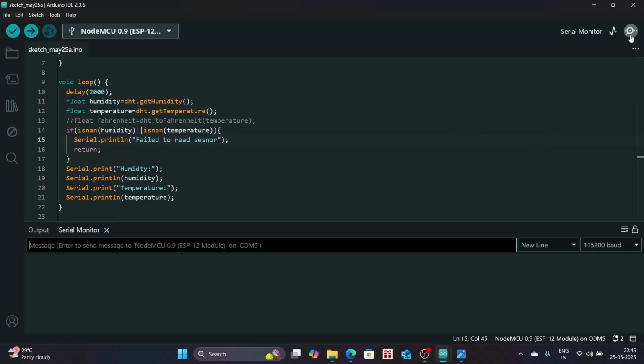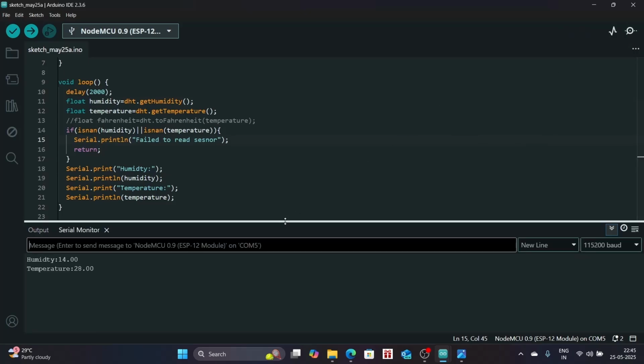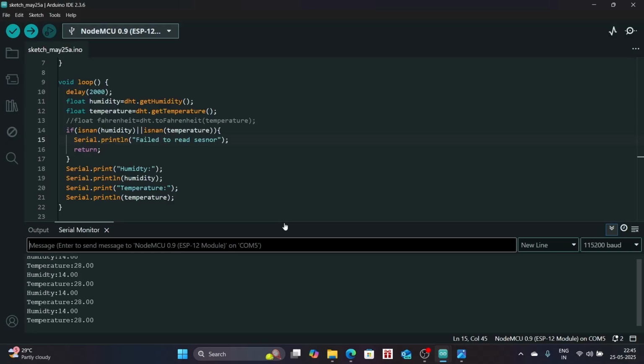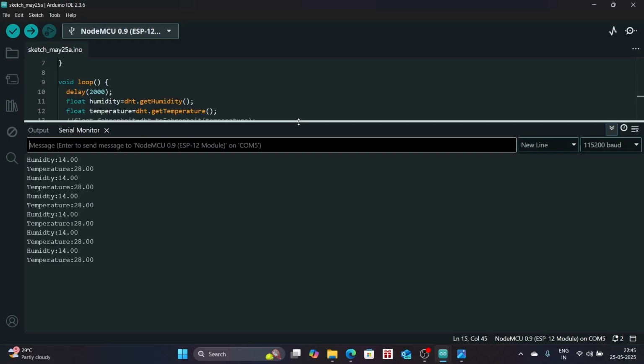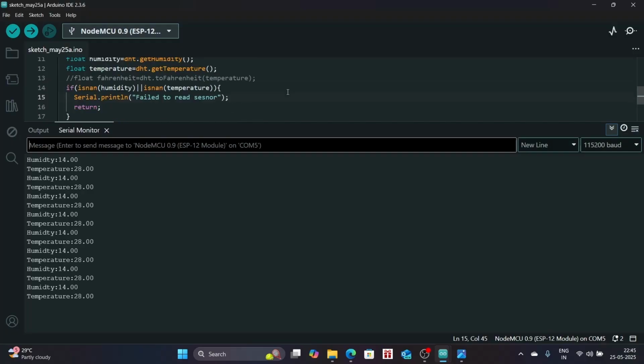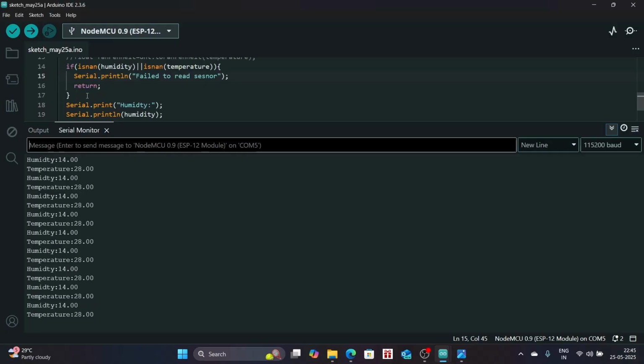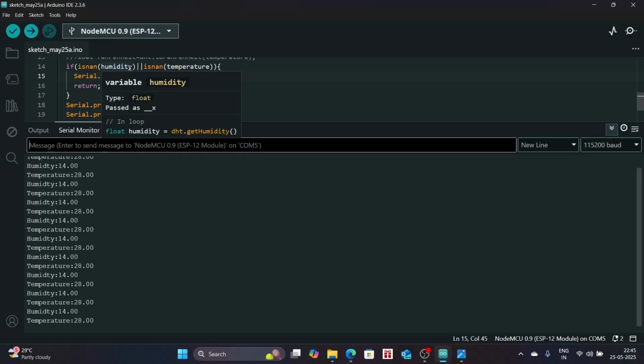Let's open the serial monitor and see whether we're getting it or not. Yes, we're getting it. Humidity 24, temperature 28. Sorry, humidity 14, temperature 28. Again, this is in degrees centigrade. Right now I'm going to disconnect the DHT sensor and show you that this specific loop also works. I'm disconnecting it from the D4 pin.